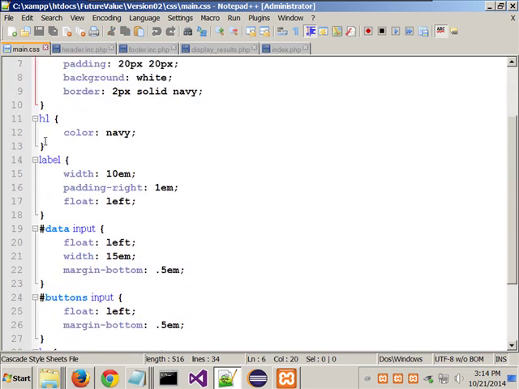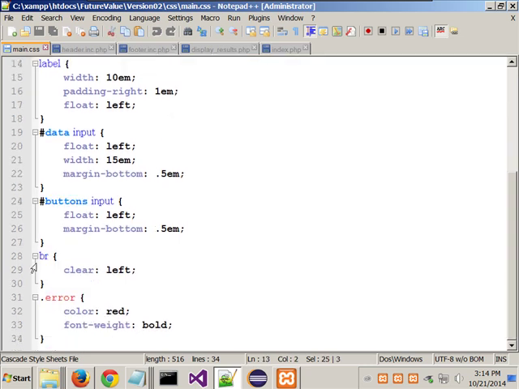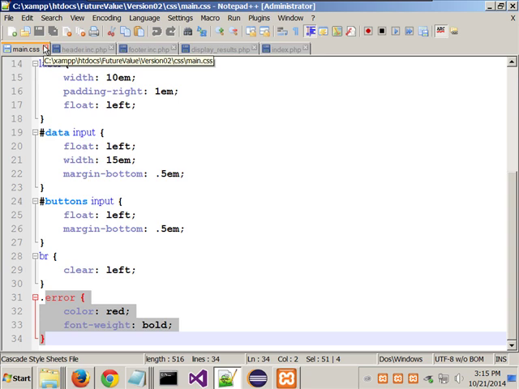The Navy that's in here, that's just my H1 tag. And the other thing is, again, the error. In the first version, remember, I only had a little bit of CSS, so I put it inline in version 1, if you remember that. Now it's not. We've added it down here. So any error code is going to be red and bold. So I don't think there's anything more we have to say about that.